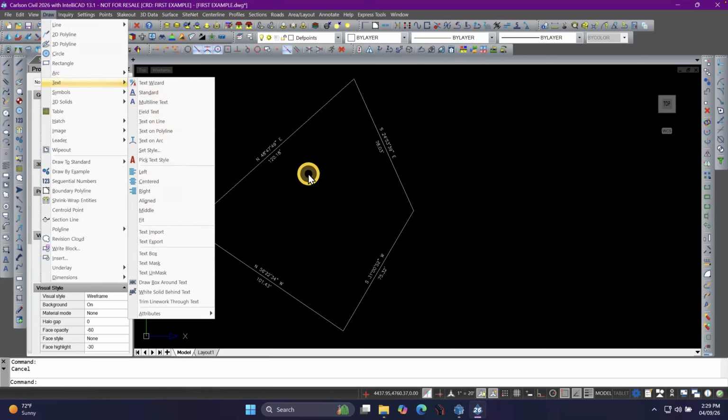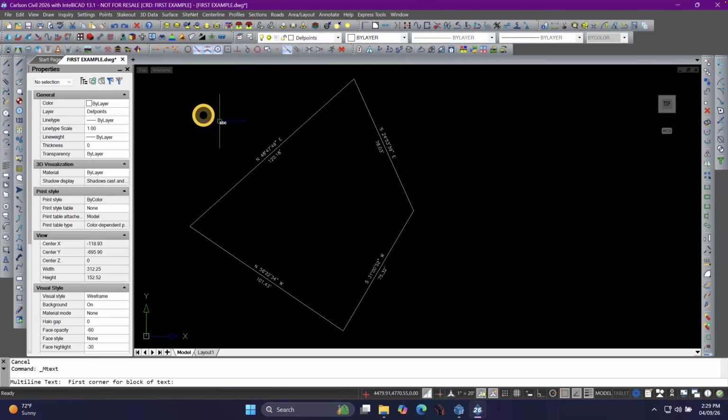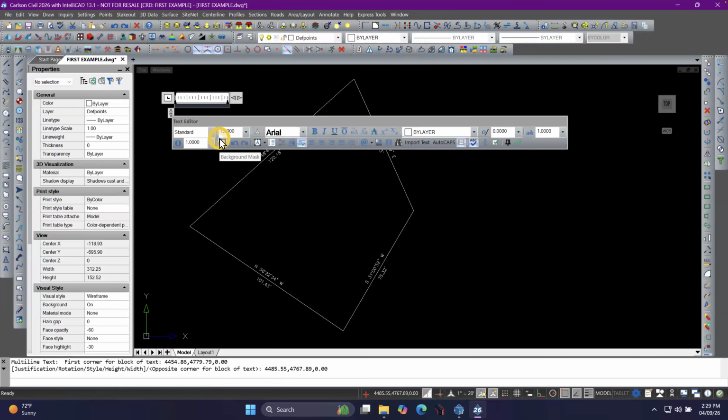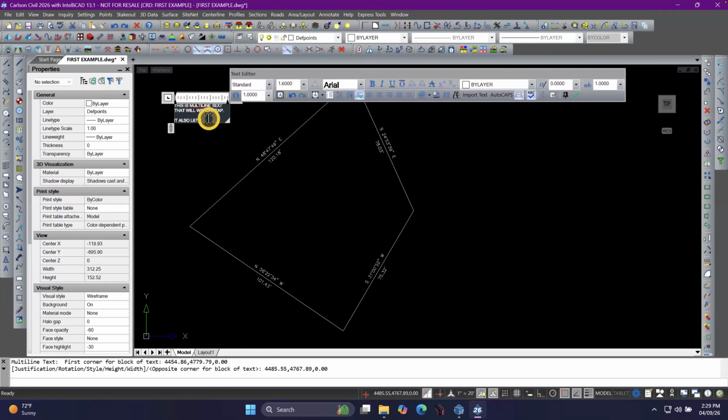Now, remember, I drew individual pieces of text, but there's also multi-line text, and that can be, this is multi-line text that will word wrap. It also lets me hit enter.